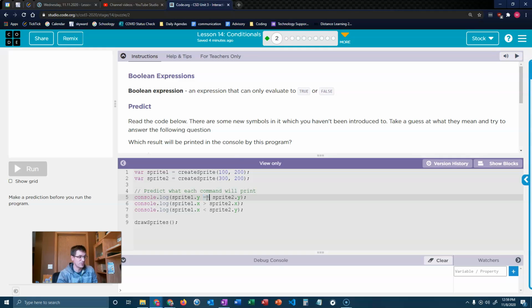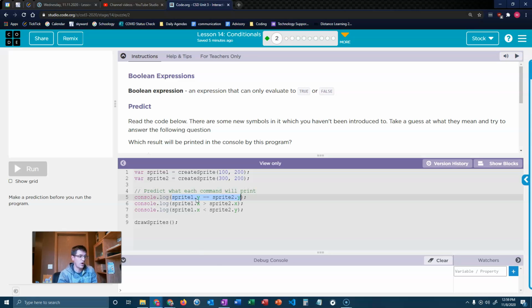So this double equals sign in JavaScript is the closest thing that we've run into so far that looks like your math class, that looks like algebra. This is not the assignment operator. This is checking for equality. Down below we have a greater than or a less than. So these three things are all called comparison operators because we're comparing. And the moment JavaScript sees one of those, it says, hey, I need to evaluate this and check, is this true or false? So right here, what I'm highlighting, this is a Boolean expression.